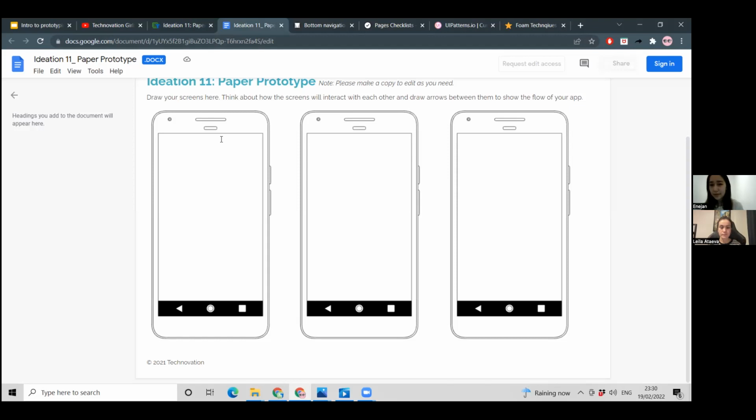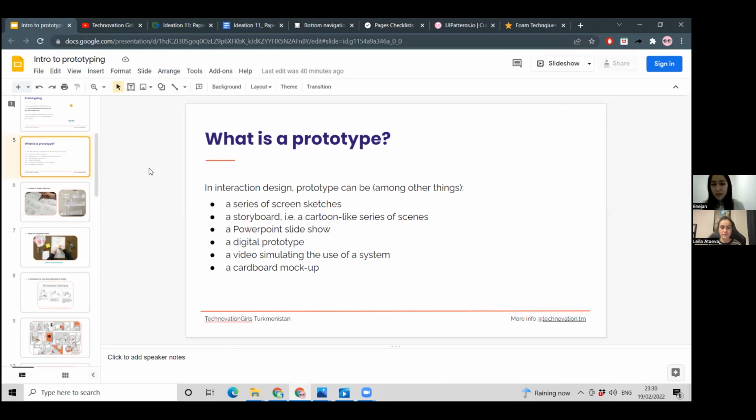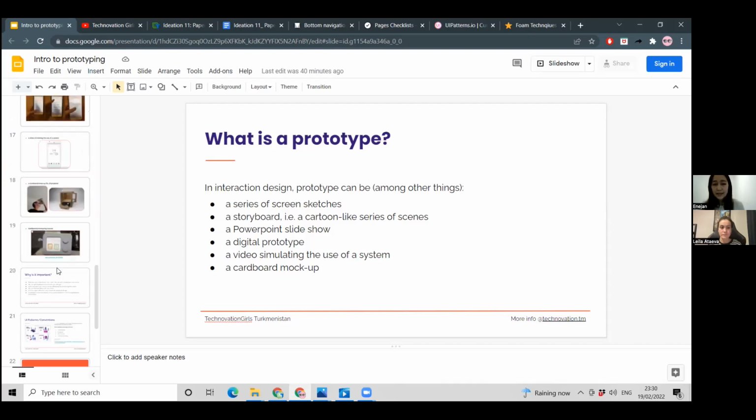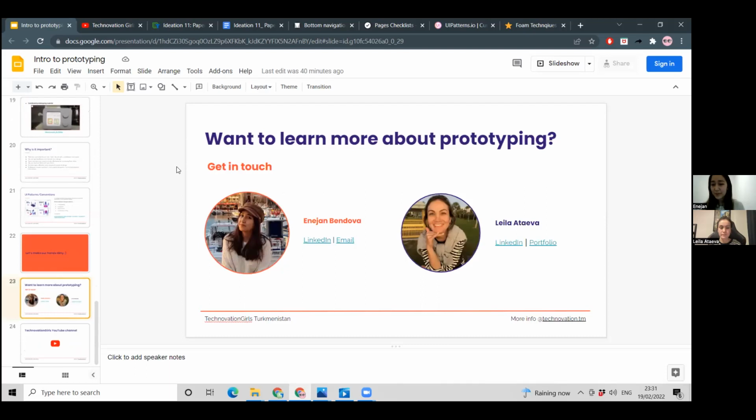Obviously, feel free to use any of the digital tools that we discussed today. But the easiest way to do prototypes would be paper prototyping. So feel free to use this page to create your paper prototypes. Obviously, you'll need to print out many of them, based on the number of pages you have. But overall, feel free to use any of the tools that we've discussed today, and share it with us. We would be more than happy to help you and to check your prototypes and give advice.